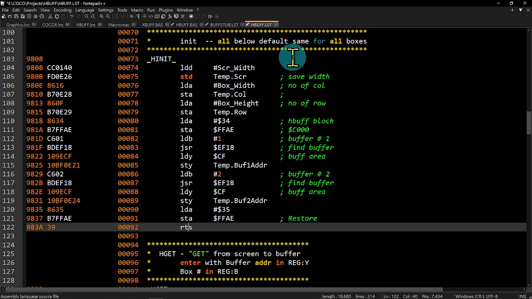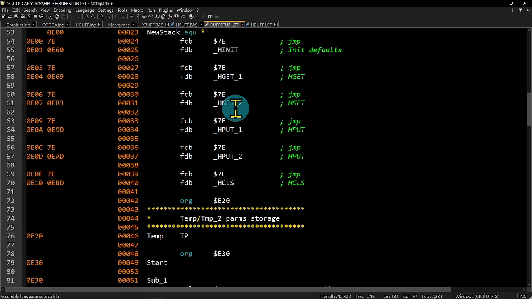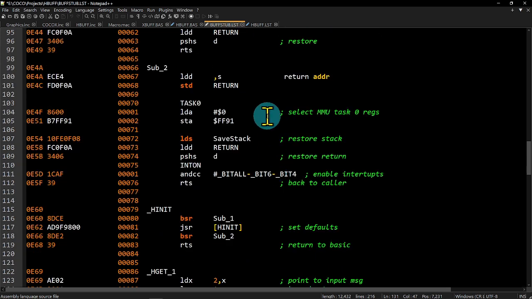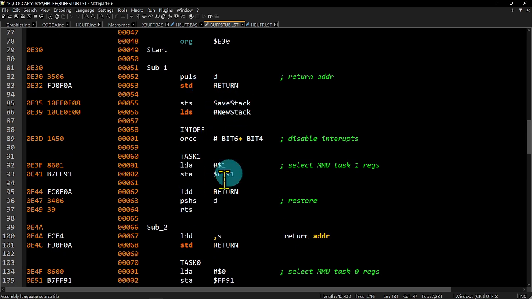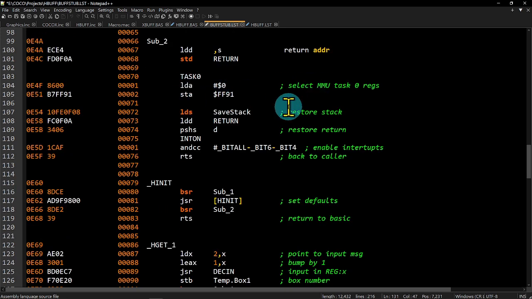A return sub, where does that go? Remember, that goes back to our stub program, where we did a jump sub to init. It comes back, and the first thing it does is a branch subroutine to sub 2. Sub 2 is the cleanup part of this routine. Sub 1 gets you organized where you want to go and saves all this stuff. Sub 2 is going to set it all back to normal. Again, we'll take our return address, store it, and go back to task 0 with our macro that puts us there.